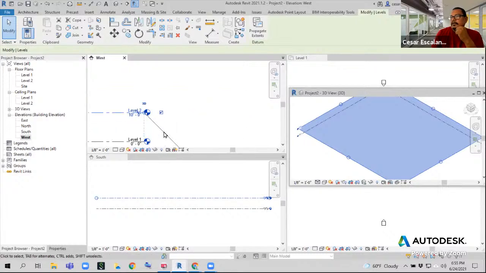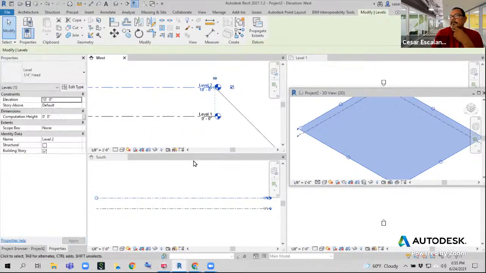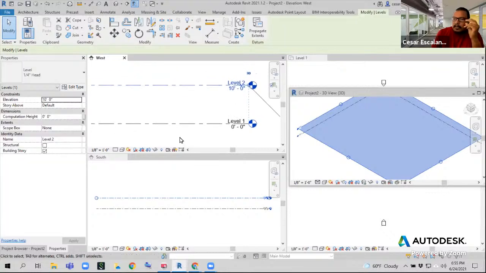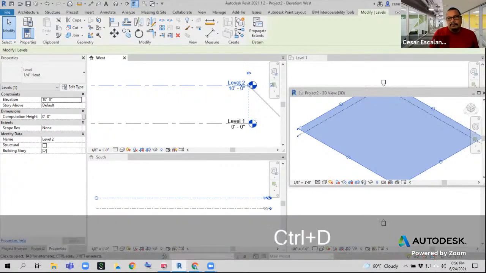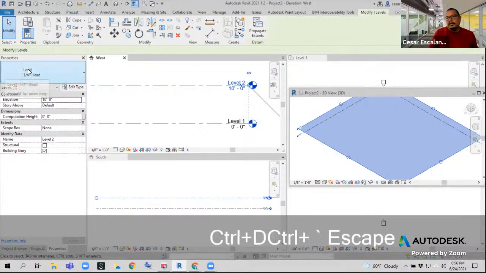And let's look at some properties of the levels. The level is a category. The name of the family is level. It's right here. This is the family, remember? This piece of information in the type selector is the family.